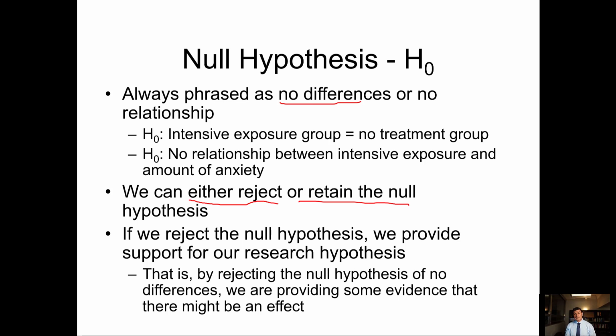So we do our study and we either reject it, so we say we reject that nothing is happening, and then we can kind of say that something's happening, or we fail to reject it, and then our study didn't find anything. So it seems like a backward way to do things, that we have to knock down this idea that nothing is happening in order to say something is happening, but that's the way that our statistics will work and other things will work with this null hypothesis testing. So we have to knock down nothing is happening.